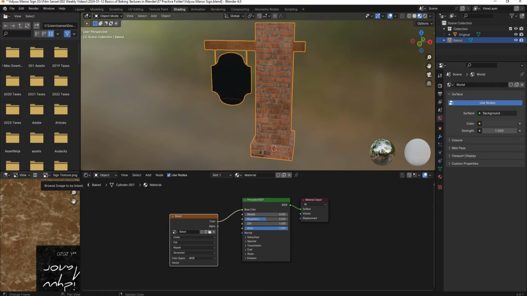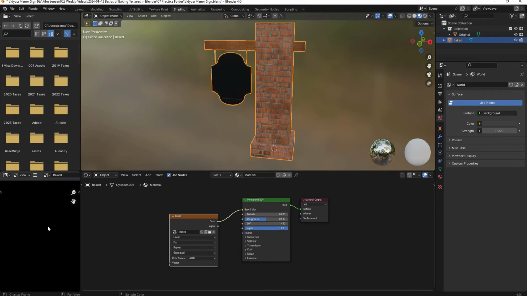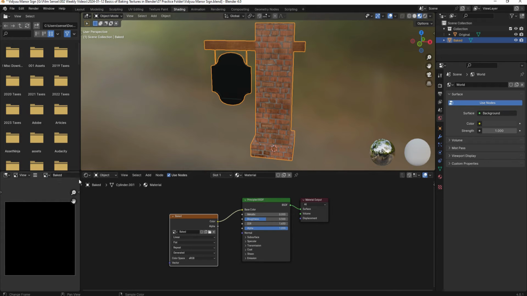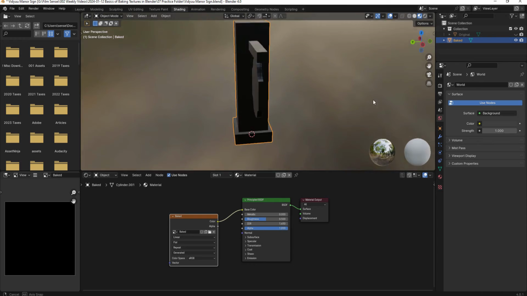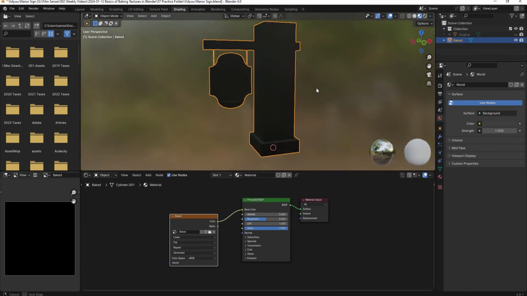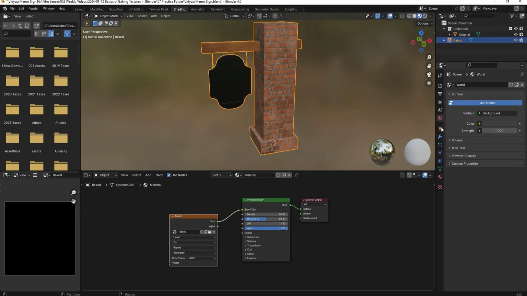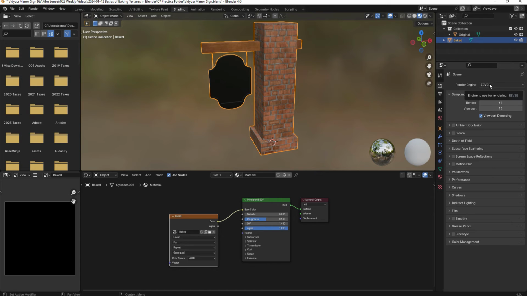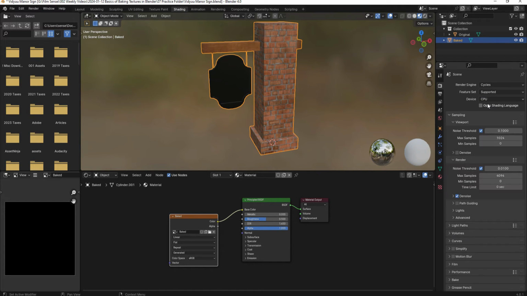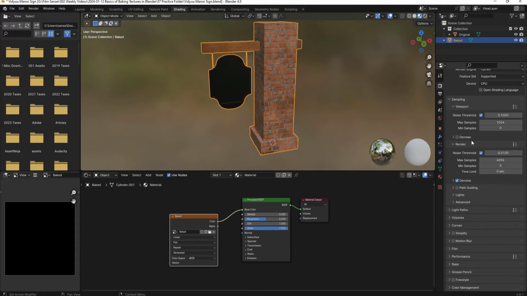So now over here, if I select it from the drop down, you can see that it is empty. There is nothing in it. And if I turn off the original, you can see that the whole thing is basically black because there's nothing there. So now we are ready to set up the bake. Let me turn back on the original. The first thing we need to do is go to the Render tab and then change the render engine from EEVEE to Cycles, because EEVEE is a great render engine, but it does not support baking.